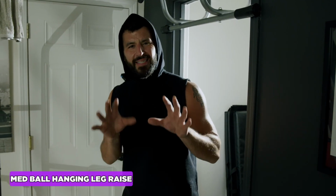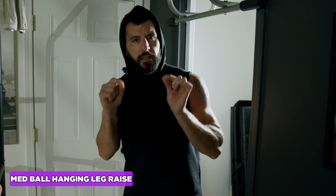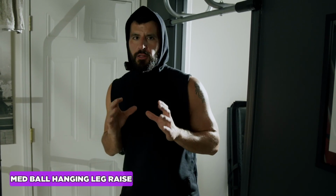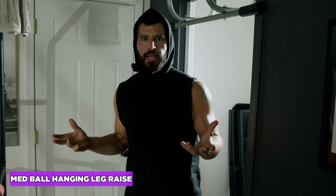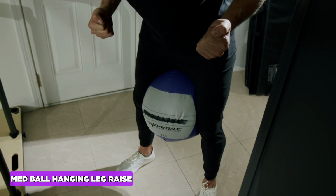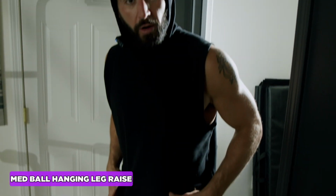If I could only do a single core exercise for the rest of my life, it would be the hanging leg raise. And I'll talk about why coming up. But first of all, there's a particular setup here that makes you get so much more out of this exercise. Number one, put a medicine ball between your legs and squeeze the hell out of it. You activate the inner thigh and groin more, also the pelvic floor, all right?